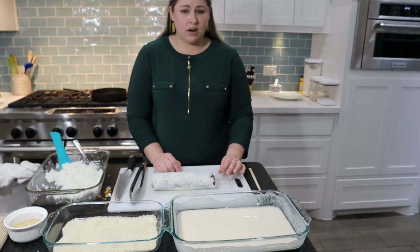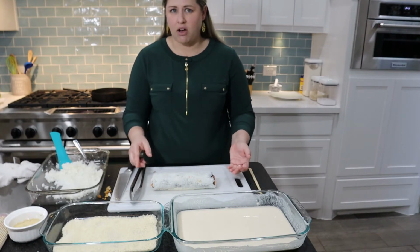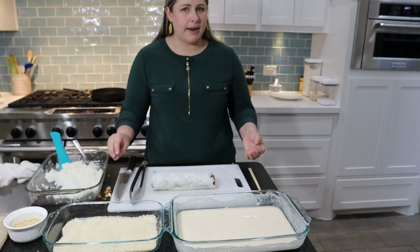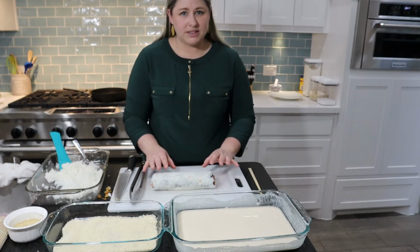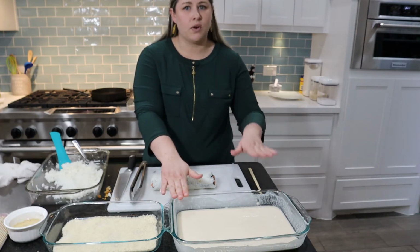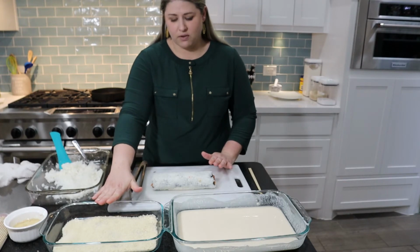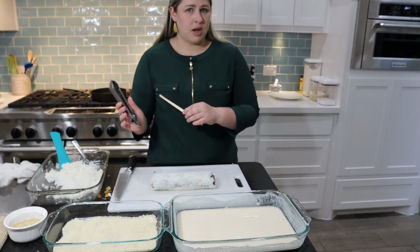So now that we've rolled it, I took the shrimp ends off because we're going to fry this, and I didn't want somebody to bite into one of the tail ends of the shrimp. So we're going to place this into the tempura batter. There's a recipe and video link for how to make the tempura batter. And then we're going to roll it in the panko breadcrumbs. It gets very messy. And we're going to take it over and fry it.